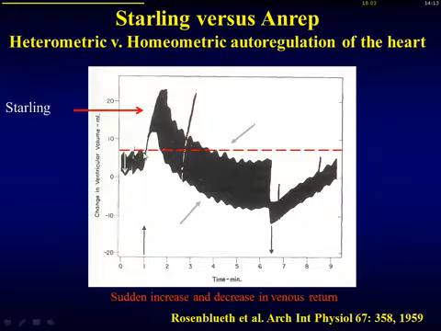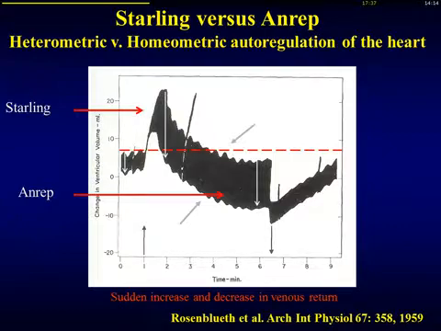They markedly increase the venous return to the heart, and they keep the flow up. And you can see that there's an immediate increase in stroke volume. Starling's law of the heart. No two ways about it. Absolutely, there it is. But look, over time, over about a minute or two, with the increase in flow, intrinsic contractility increases. This is known as the Anrep effect. And stroke volume remains elevated despite the fact that the end diastolic volume is actually lower than it was before.